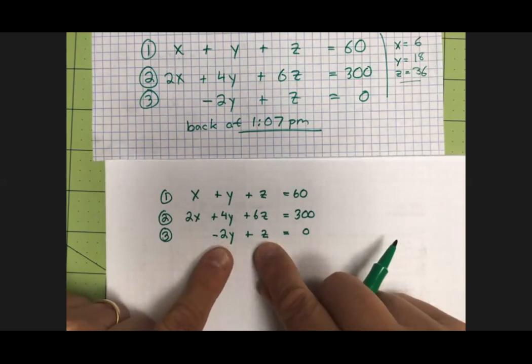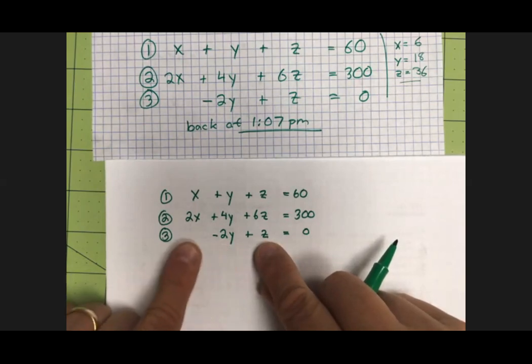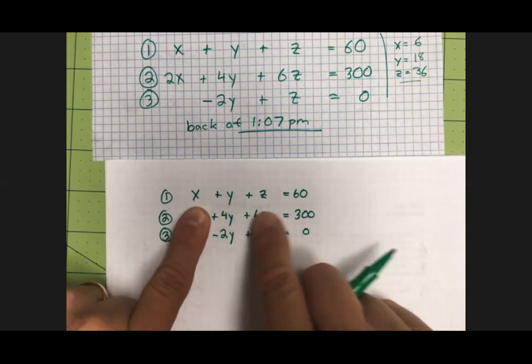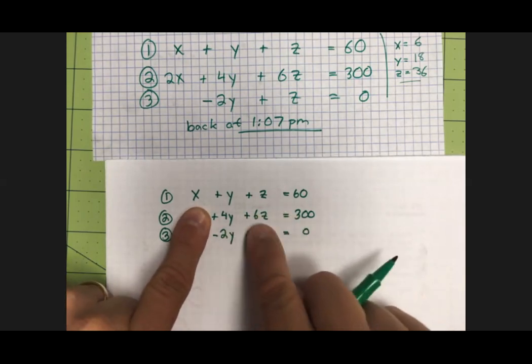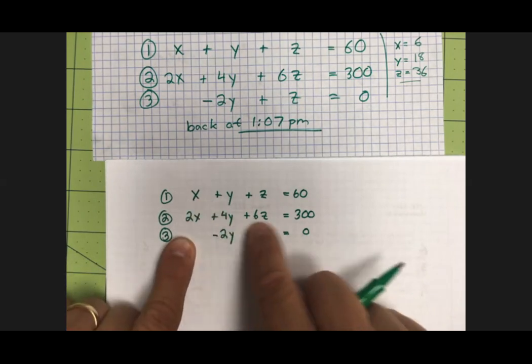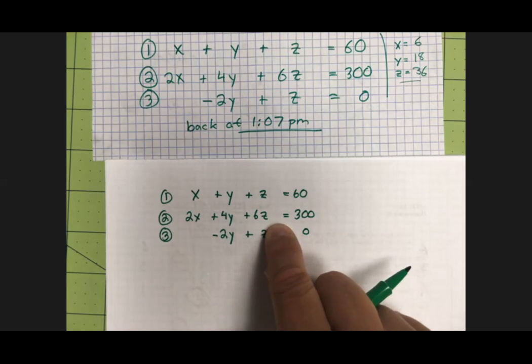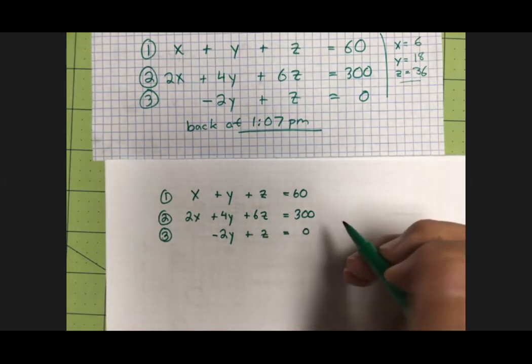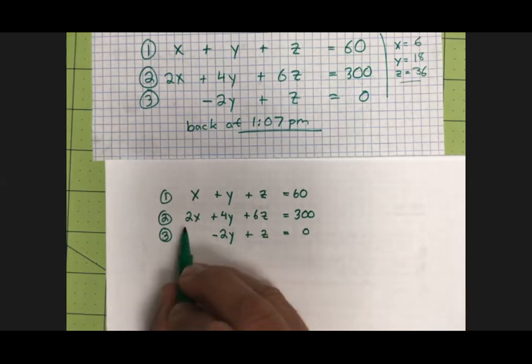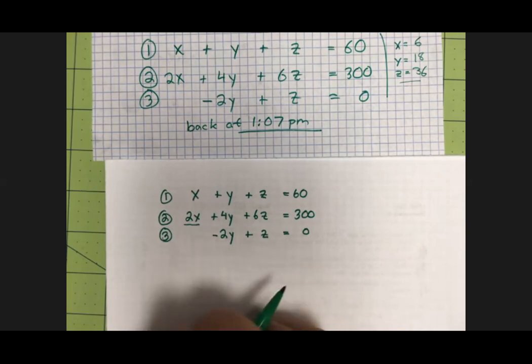Now, what's the strategy? Oh, I'm missing an x. So what should I do? Maybe I could get rid of that x too. Then I would have two equations, two unknowns, not four and six. Getting rid of this x might change these coefficients, but that's okay. So now that I've decided on a strategy, I ask, how do I kill that x?